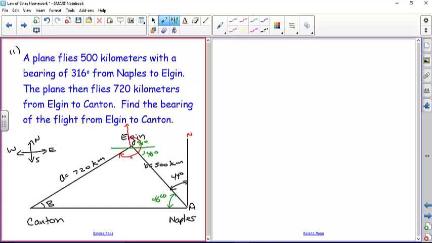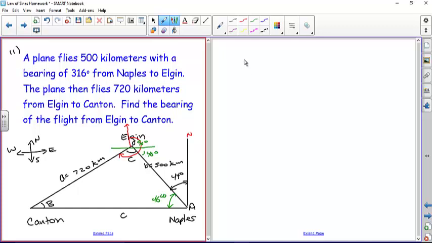This would be angle C, and this would be side C. So we don't really need to know what side C is if we don't want to figure it out. We just need to figure out angle C. So I think the way this is going to work is we're going to find angle B using the law of sines, because we have side A and angle A. Side B, we should be able to find angle B. Once we have angle B, we can say the sum of the three angles equals 180, so we can find angle C. And once we have angle C, we can add these three together and get the bearing.